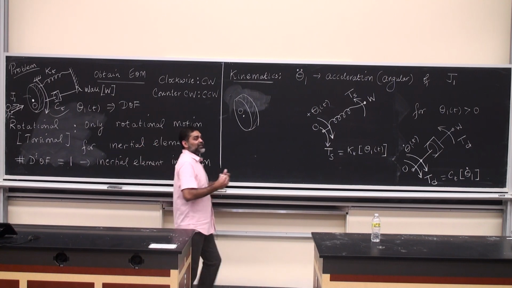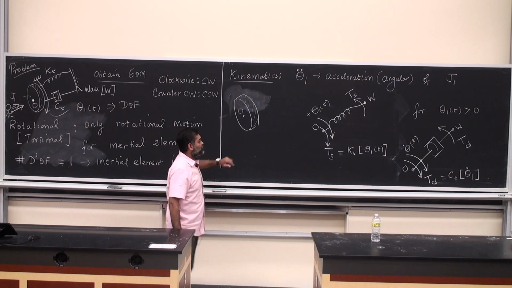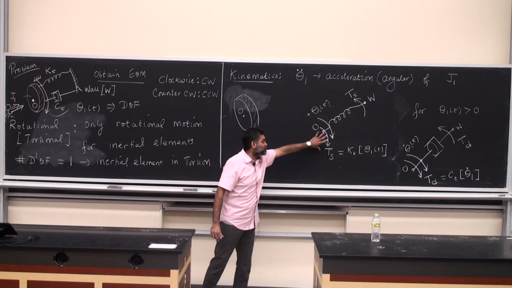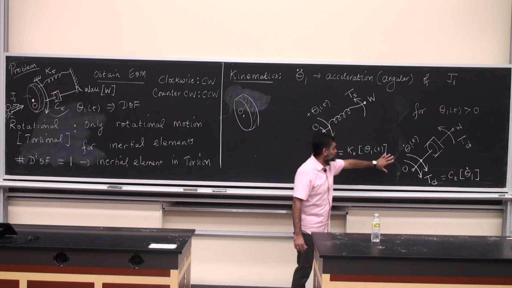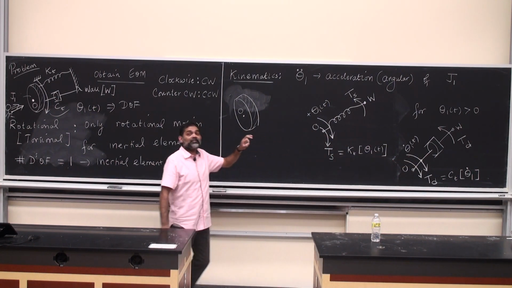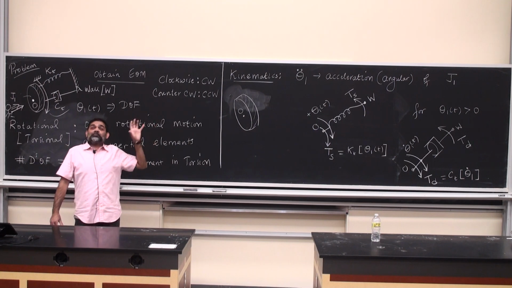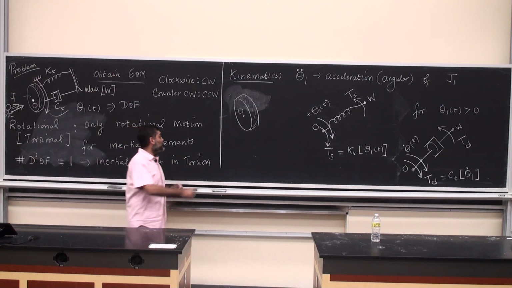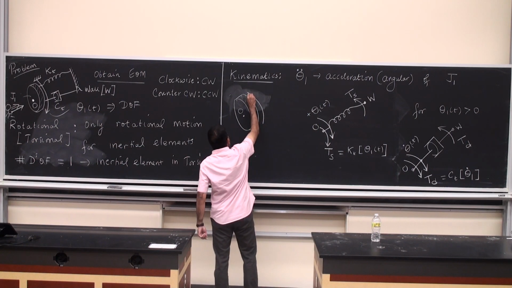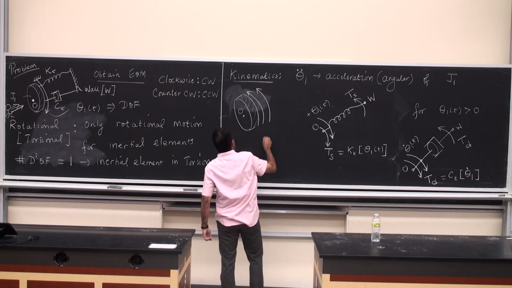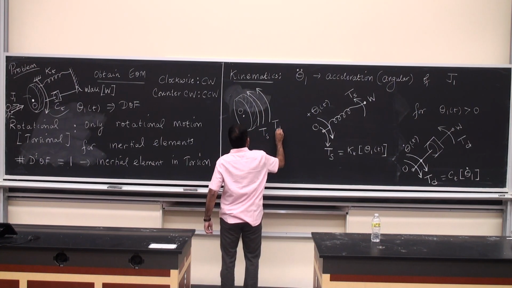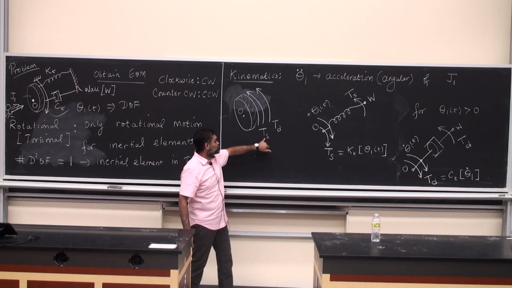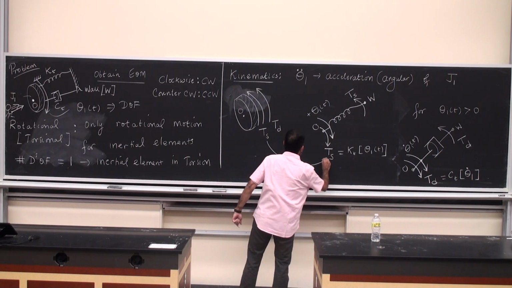And now you see why they're called a restoring torque, right? For a positive theta 1, this disk is trying to twist the spring in the clockwise sense. It is trying to twist the damper in the clockwise sense at the point that's connected to the inertial element. So back on the inertial element, the springs will prevent by producing a restoring torque in the opposite sense. So this is going to be this way. That's going to be one more there. This is Ts. This is Td. So this is equal and opposite to what I have here. Of course, these two. I just want to link them together.